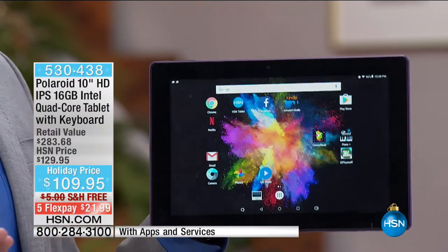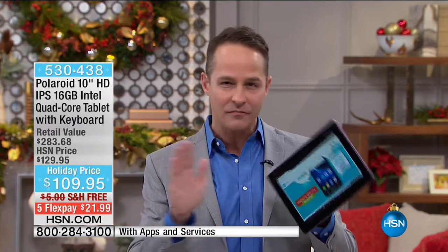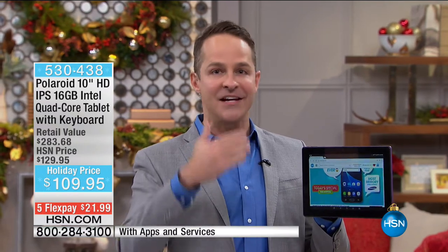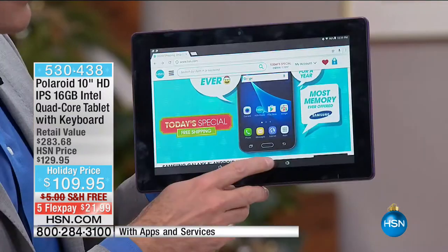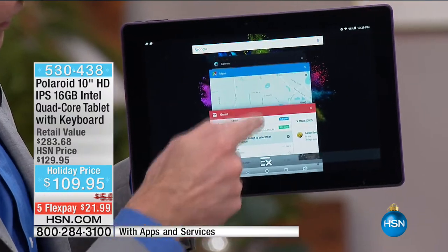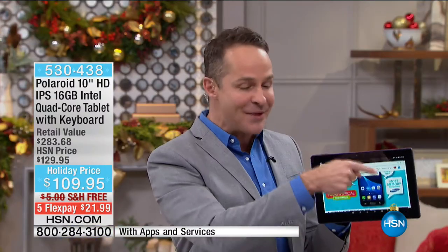This has been so incredibly popular today—we wanted to give everybody one more look. We have the number one operating system in the entire world on mobile devices—this is Google Android Marshmallow. I have 12 programs all running at once. So the tablet features: front-facing camera, rear-facing camera, expandable memory card slot. But this is where the whole game changes—your tablet goes right into a hard keyboard that automatically connects via pin connector. It's a really strong magnetic connection. When you put it in, the keyboard automatically works—you don't have to hook it up through Bluetooth, you don't have to plug it in separately.